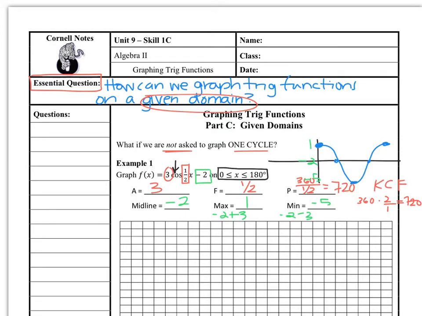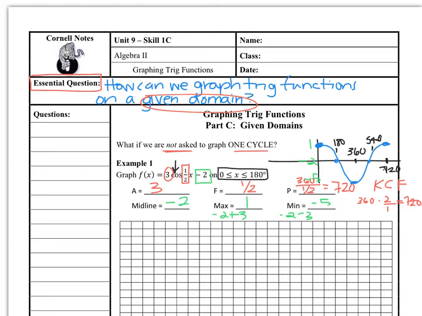And then I'm going to figure out what our values are for this actual graph. I know that out here my x value is 720 because I have one full cycle. One full cycle is the length of the period, 720 degrees. Then our halfway point is going to be 360. And for our middle of the middles, I just cut 0 to 360 in half, and that's 180. And on the other side, that would be 540. Okay, so it's just finding those middle numbers.